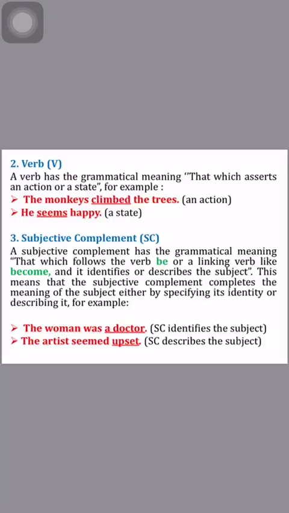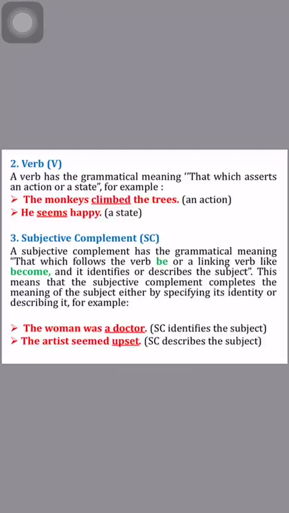He seems happy, or he is happy. He is happy and he seems happy. Okay, seems here as a verb expresses no action, but expresses what? A state of being. He seems happy. He looks happy. He becomes happy, and he is happy. Okay, so either a state of being or an action, it asserts an action or state of being. This is what we call the verb.